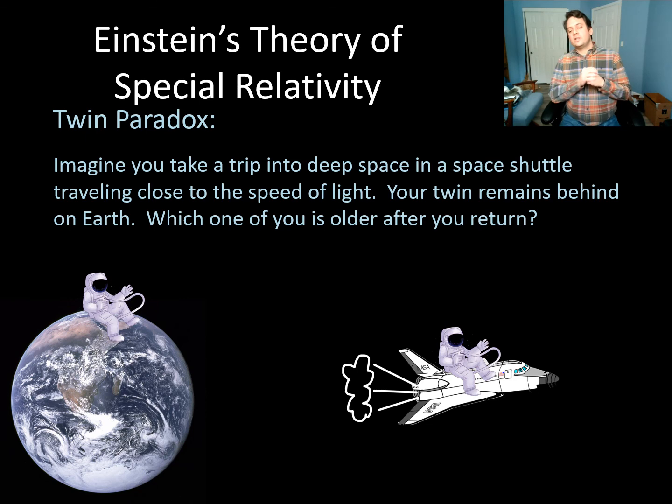So now this brings us to one of the classic questions, paradoxes in special relativity. You'll find myriad books out there that will spend an inordinate amount of time talking about the twin paradox. And so we're going to imagine the following situation. You have a twin, and you're going to stay here on Earth while your twin blasts off in a space shuttle and moves near the speed of light away from the Earth for some period of time, say 10 years if you want to be concrete.